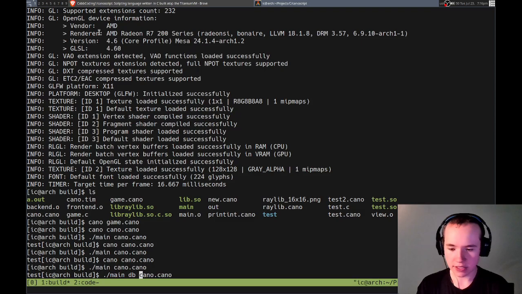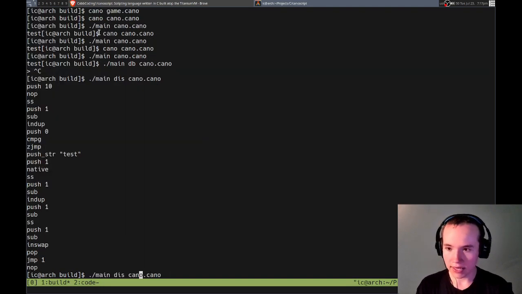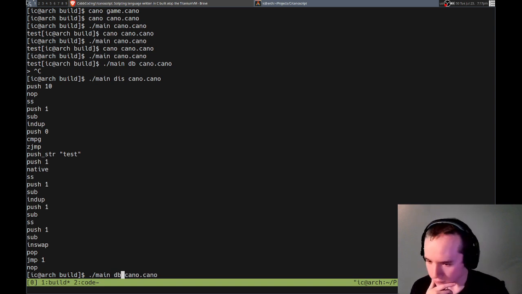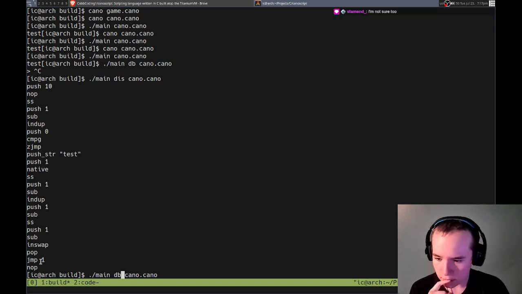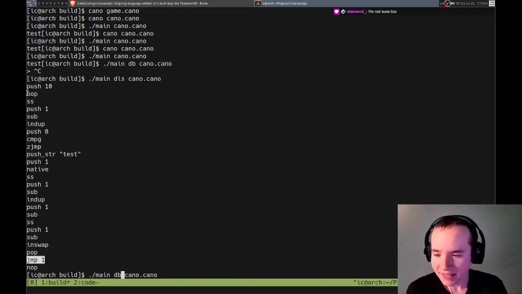Right, and I can use the debugger as well to step through it. Well, actually, let's disassemble it first. And yeah, so it's not that many lines. There should be a jump here, though. Jump 1. So that jumps here. Right, so this would be 1. Not sure, 2. I was relying on you, Stam. You failed. Yeah, okay. Jump here, and then we check the condition basically. So something's not right there.